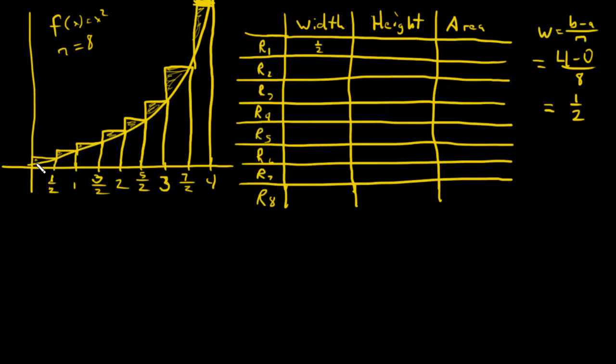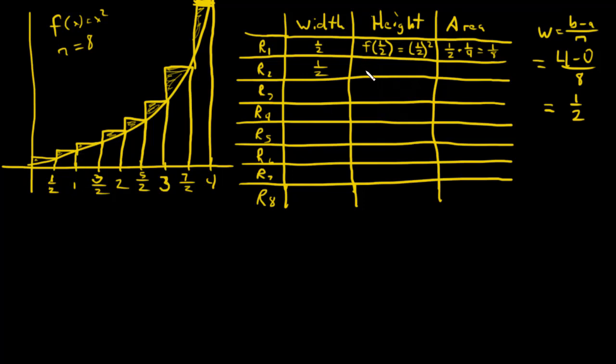Now, what is the height? Well, the height of this is what I get when I plug in f of 1/2, right? Well, f of 1/2 is just 1/2 squared. Alrighty. 1/2 squared is going to be 1/4. 1/2 times 1/4. I'll even do that over here, like so. And that equals 1/8. Okay? R2. Now, what am I feeding in for R2 to get the height of this rectangle? Well, I'm feeding it in 1.